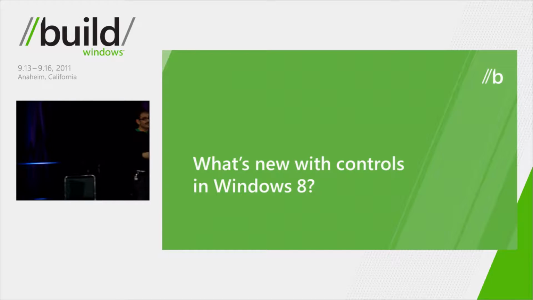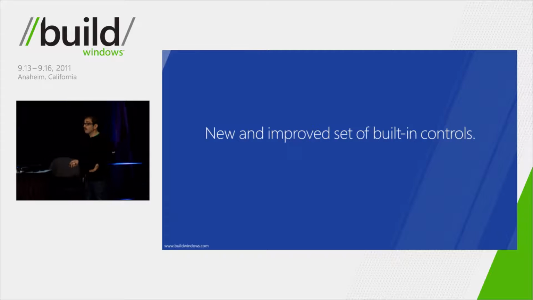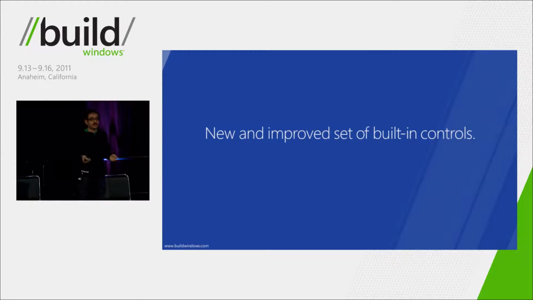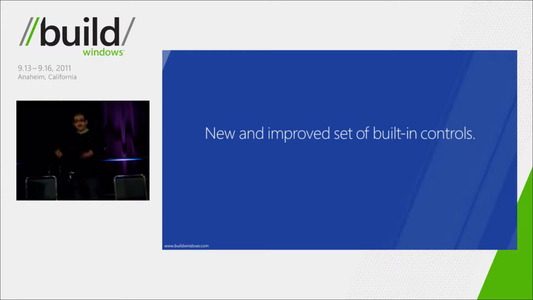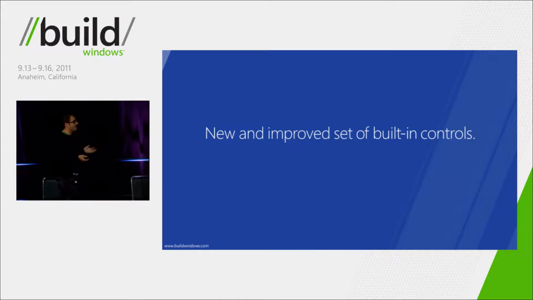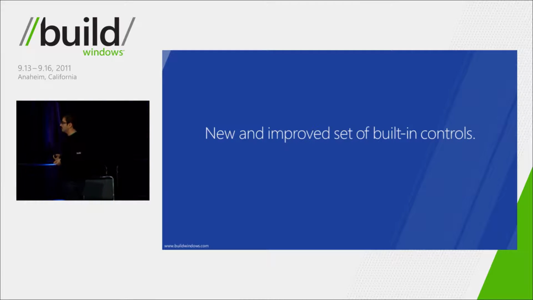Well, really, there are 4 things that you should take away as the big picture here. The first one is there's a new and improved set of built-in controls. Some of these controls are concepts we've had in Windows for a long time that you and I are very familiar with, things like buttons and sliders. And these are concepts that we took the time to reimagine for Windows 8 to optimize for touch, to optimize for the Metro design language, and we have new and improved versions of those controls for you in Windows 8. And some of the controls are wholly new concepts that you haven't had in the past in Windows, things like the semantic zoom and the app bar. And so we have a new and improved set of built-in controls that comprises both these new concepts like the semantic zoom and the app bar, and these reimagined concepts around buttons and sliders and so forth.